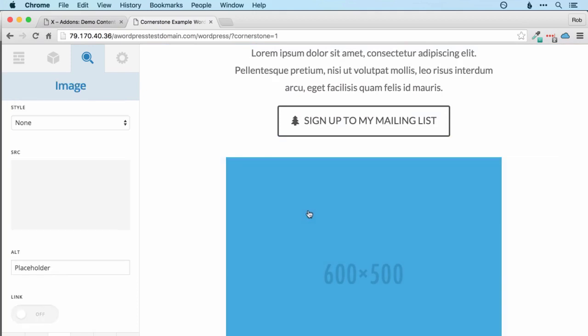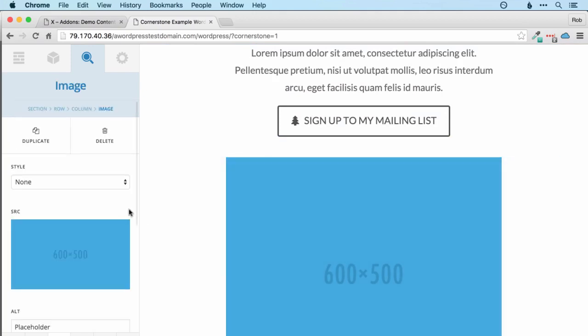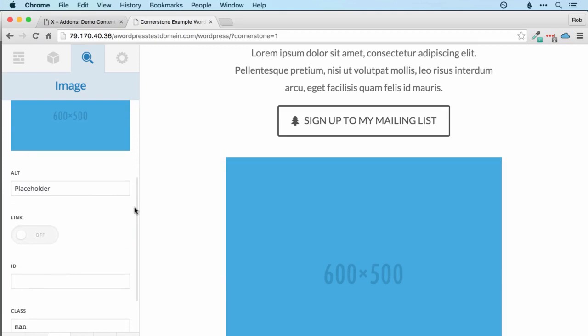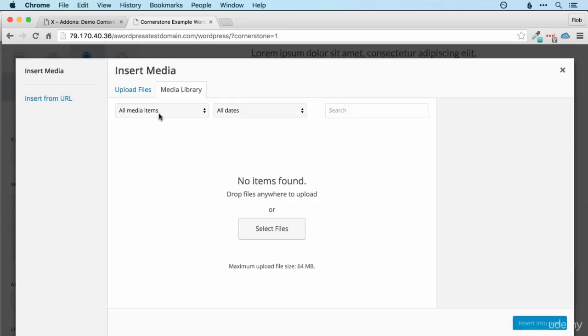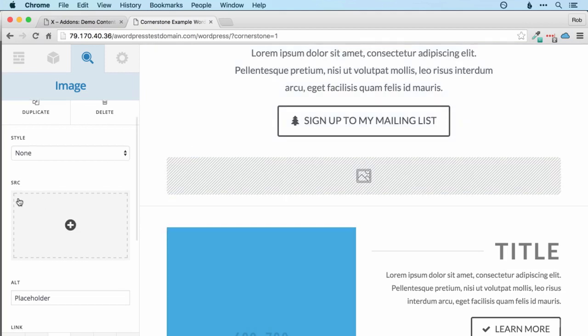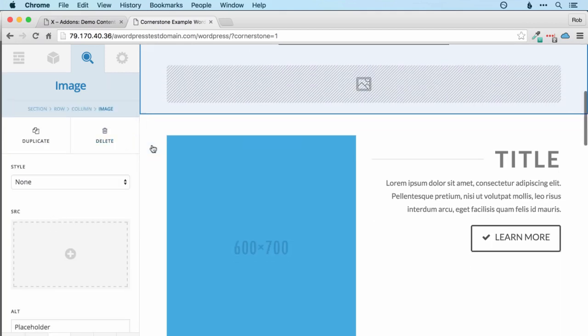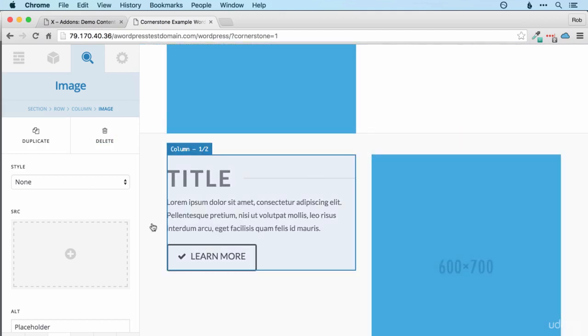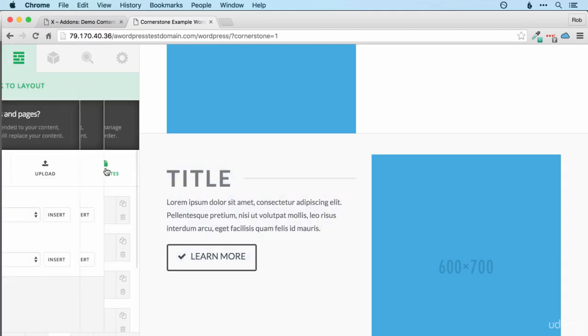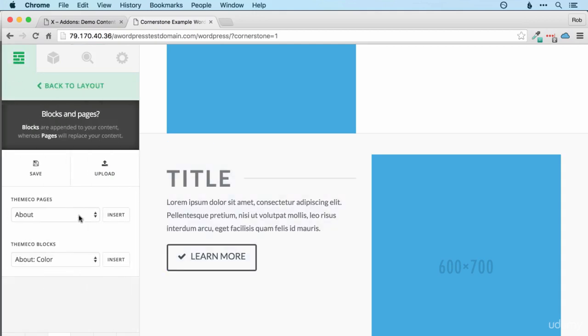Scrolling down, we can change the image and obviously upload a new image if we want to, which we do using the standard media library within WordPress. And we can change all the other options as well. So I'm not going to run through everything on this page. I'm sure you get the idea how it works, but there are a couple of other cool features I'd like to show you. We can choose a template from the various options.